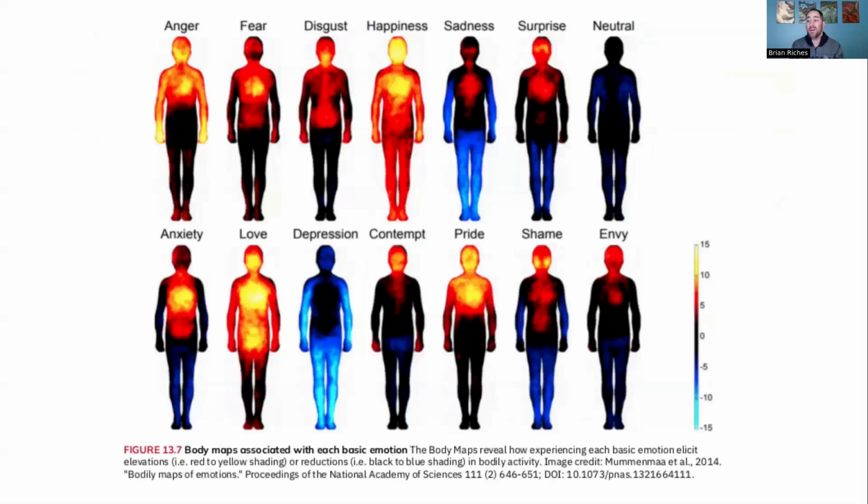In addition to that, we see a commonality in people who are reporting these emotions. If they're indicating depression, it shows a kind of bodily activity. Is there more blood flowing to that area? Is there more temperature in those areas? What kind of body systems are activated for these different emotions? And we see that the body has specific ways that it responds to these different emotions.